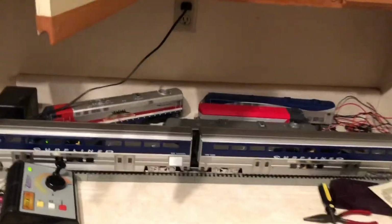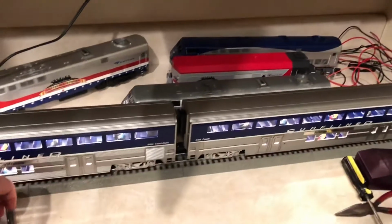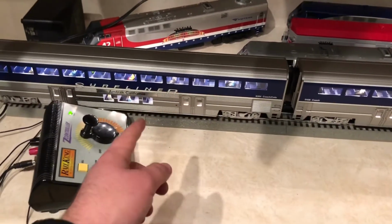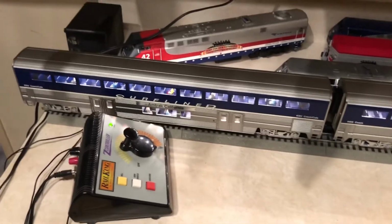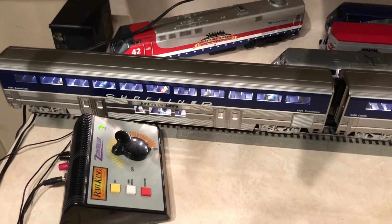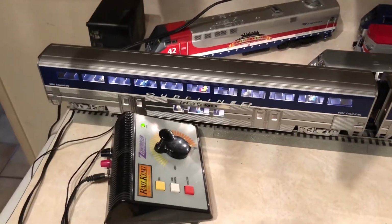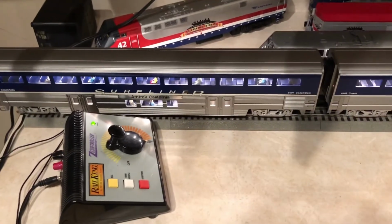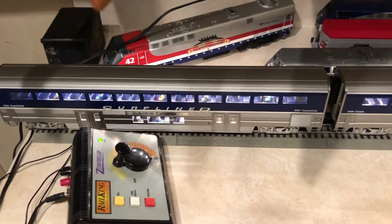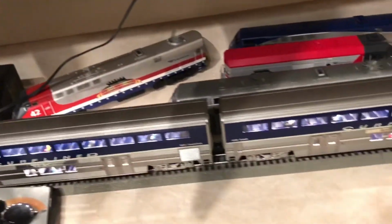All right, so you guys have probably seen these coaches, but not the Coach Cafe. This is a new addition. It's a K-Line Surfliner, if you couldn't tell. It's the Coach Cafe car. I scored that on eBay, and that one I'm for sure keeping because it's part of the core collection. That's Amtrak Southern California, at least southwestern routes, things like that.